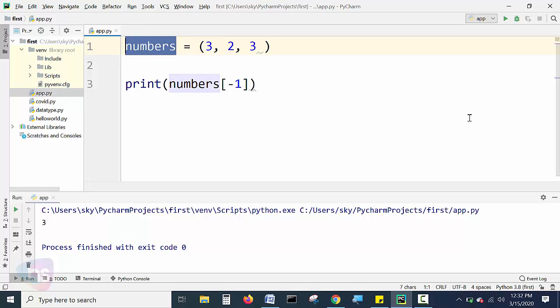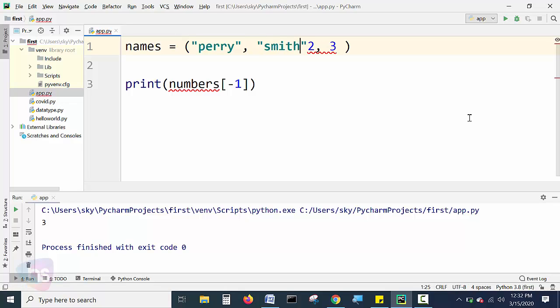See here, names: we are passing some names like Barry, Smith, John, KB. This is sufficient for an example.